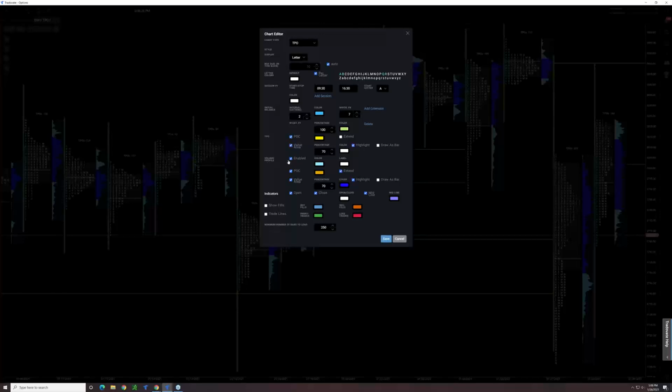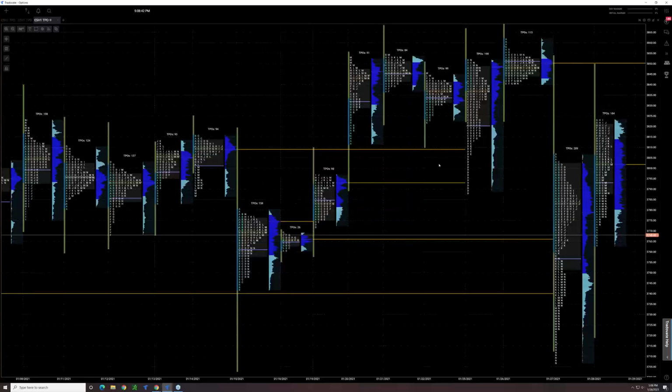But here's volume profile. First off, I have it enabled, and you can play with all the colors, but you want to turn on the POC and then click this box right here, extend. And by doing so, it's going to extend this orange or yellow colored line. And that's how you do that. So it's real easy to turn that on and off.